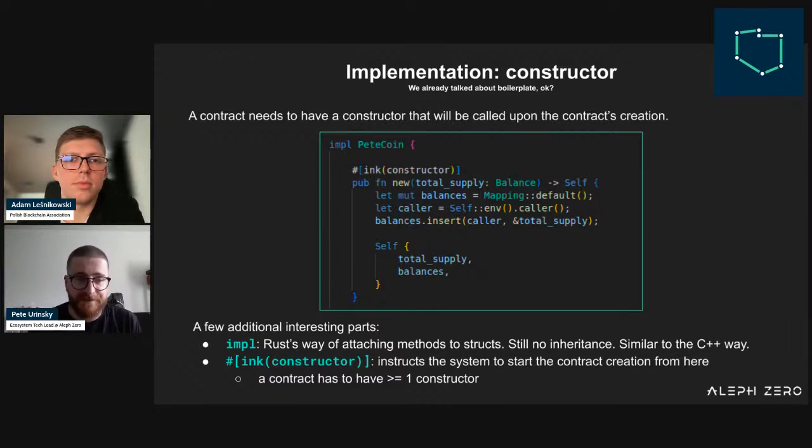You've attached the implementation. So one method we need to include is the constructor. And a method is a smart contract constructor because it's marked with the ink constructor macro. And actually, the contract macro enforces that you have at least one constructor in your code. You can have as many as you want.